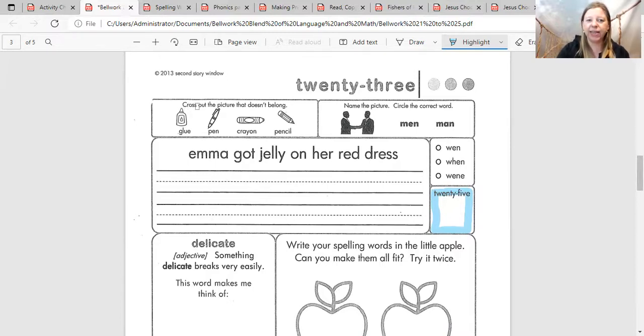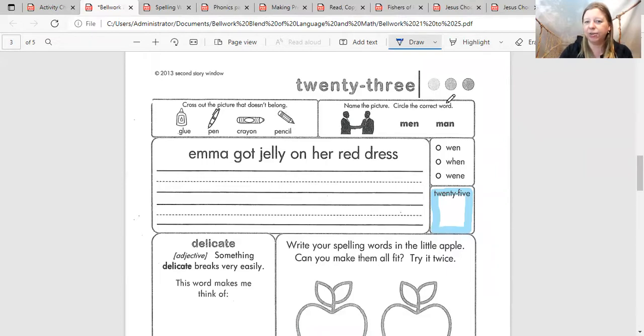It says to cross out the picture that doesn't belong. One of these pictures doesn't belong with the others. You are going to cross it out. This one says name the picture. Here's a picture. There are 2 choices. Only one of them matches the picture.